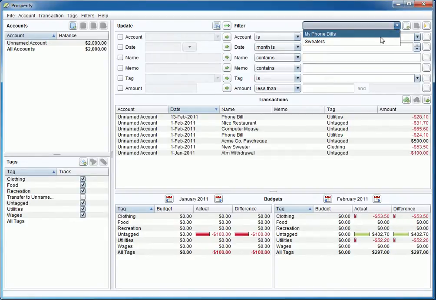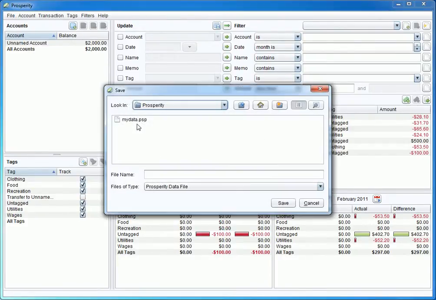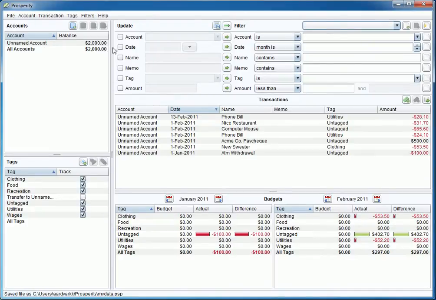So what you're going to do over time, these filters are saved within your file. So if I save this data and select my data, sure, I'm going to overwrite that other one. You should be careful with these data files. So I overwrite that, and these are now saved. So anytime I want, I'm going to build up these filters, basically, to create a list of things that are unique to me. So now every time I import new sweater purchases or new phone bill purchases, they're automatically going to be tagged appropriately.